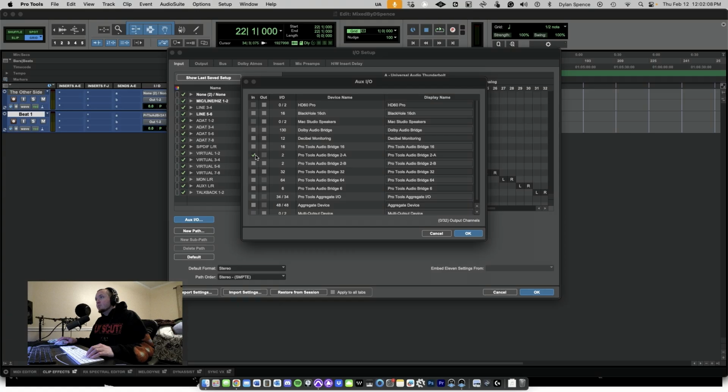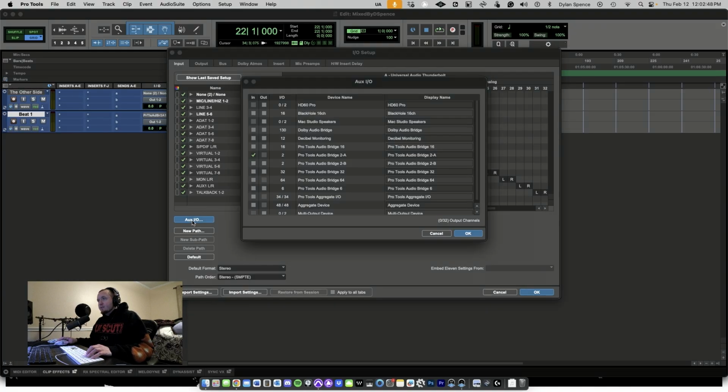And you want to know if it's output or input. For this purpose, we're using it as an input because what we're going to do is record the beat from YouTube directly into Pro Tools. And that avoids the sample rate conversion altogether. It's already done. It's being done by your interface. And that's much better, in my opinion, than trying to do it with Pro Tools. Even though Pro Tools conversion is really good, I'd just rather have my interface doing it.